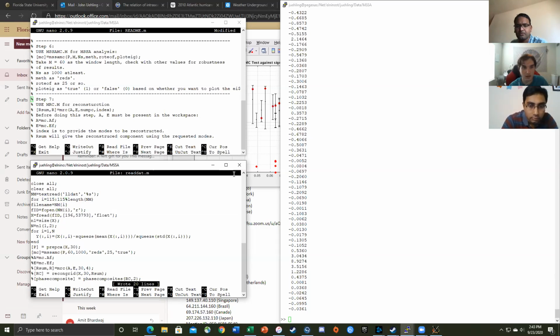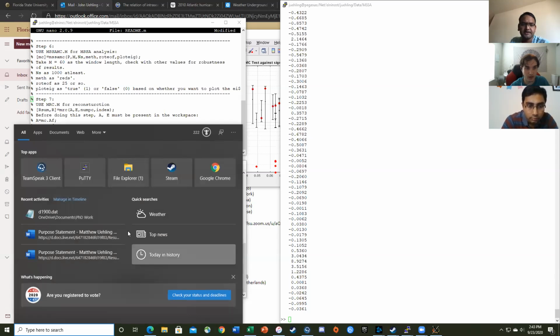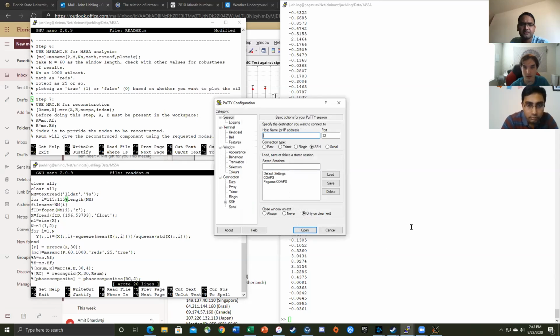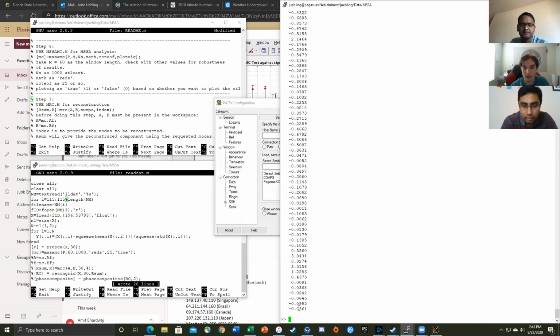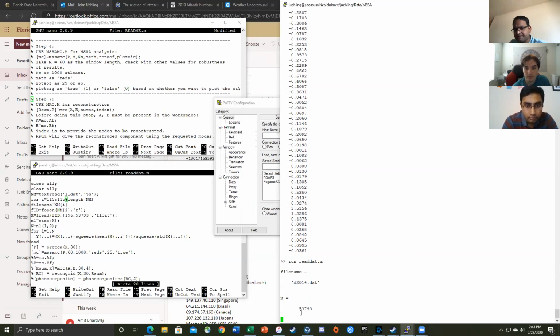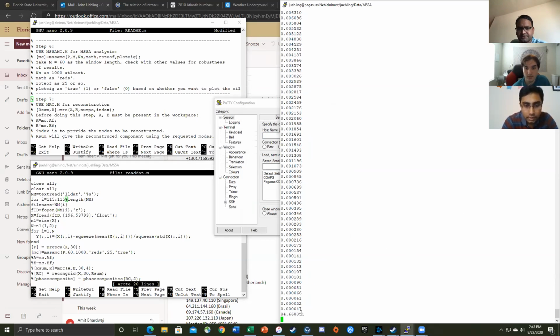Which window should I run it in? Should I create a new window? Yeah, the right terminal you can run. Can I run it in here? Yeah, run, space, this script name. So 2014, right? Okay, so it is the same thing. That's fine. 84.668. That was the number we got last time, what we had before.